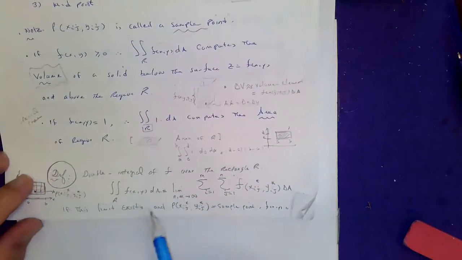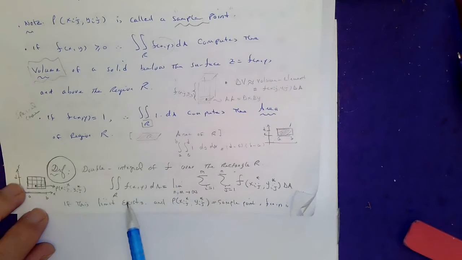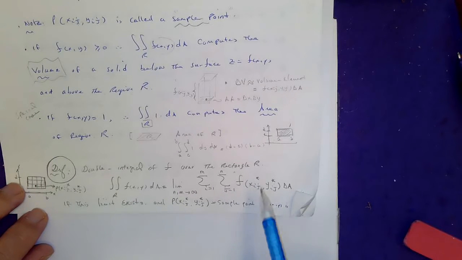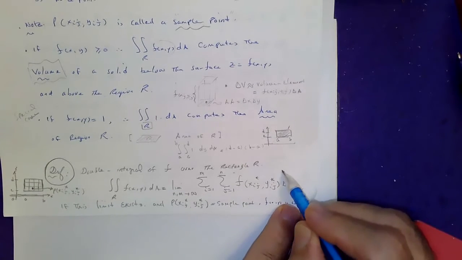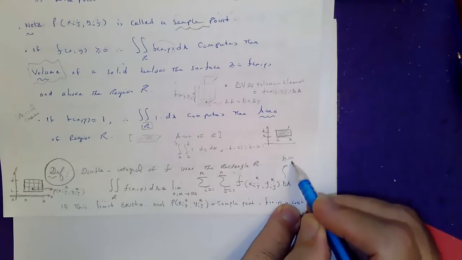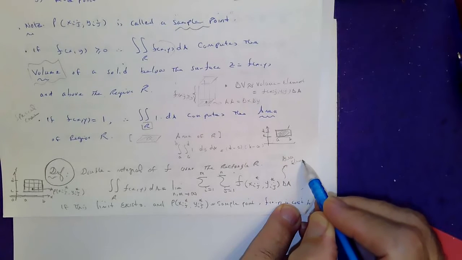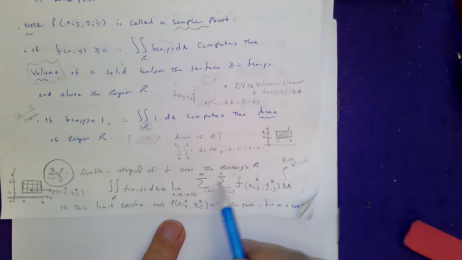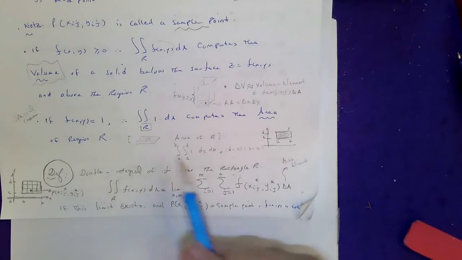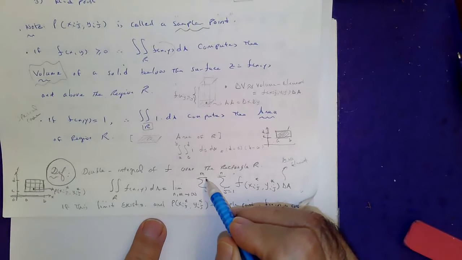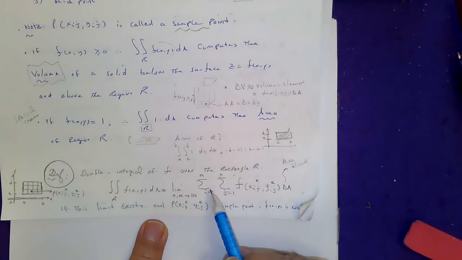So the formal definition of the double integral over a rectangular region is the limit of all those heights of those prisms times the area element. So delta A is the area element. And then you have to have a double sum. Why a double sum? Because remember, you're adding all those sub boxes along the x-axis and along the y-axis. So this will be called a double Riemann sum.